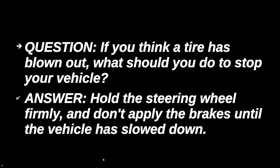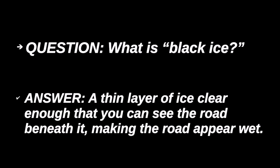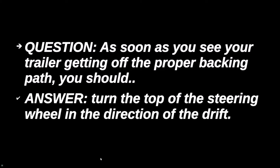If you think a tire has blown, what should you do to stop your vehicle? Hold the steering wheel firmly and don't apply the brakes until the vehicle has slowed down. What is black ice? A thin layer of ice, clear enough that you can see the road beneath it, making the road appear wet. As soon as you see your trailer getting off the proper backing path, you should turn the top of the steering wheel in the direction of the drift.